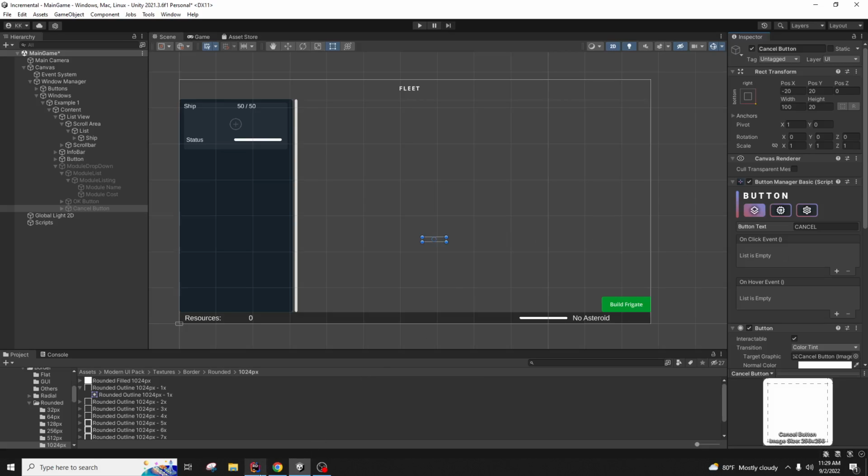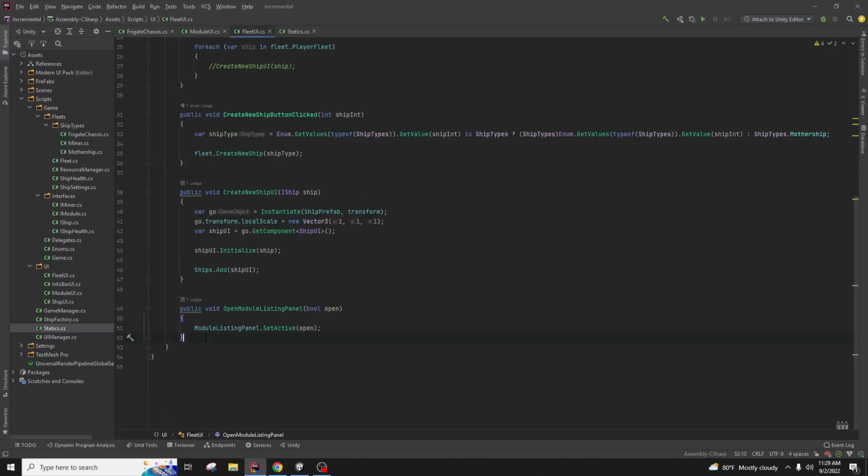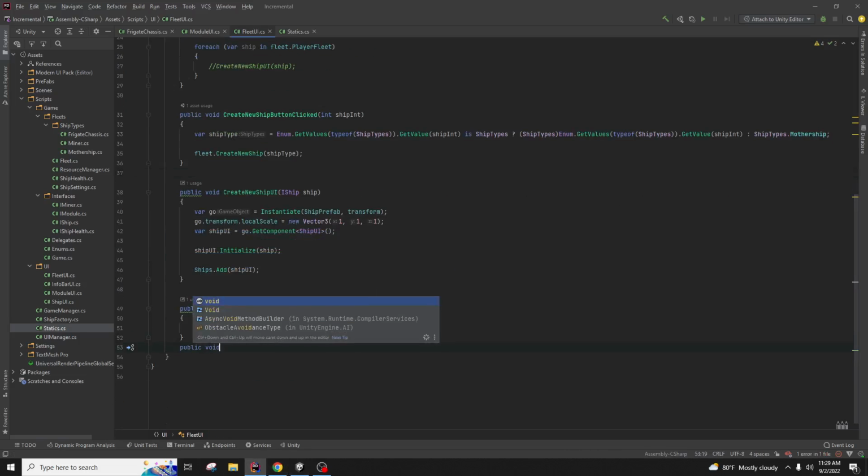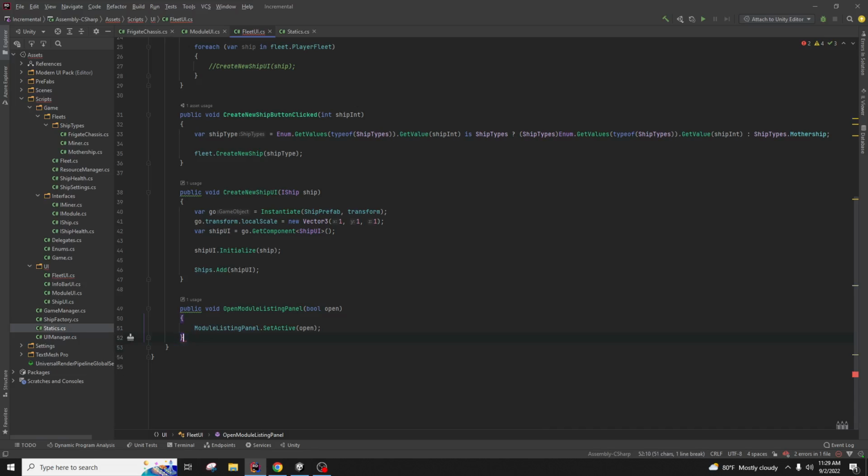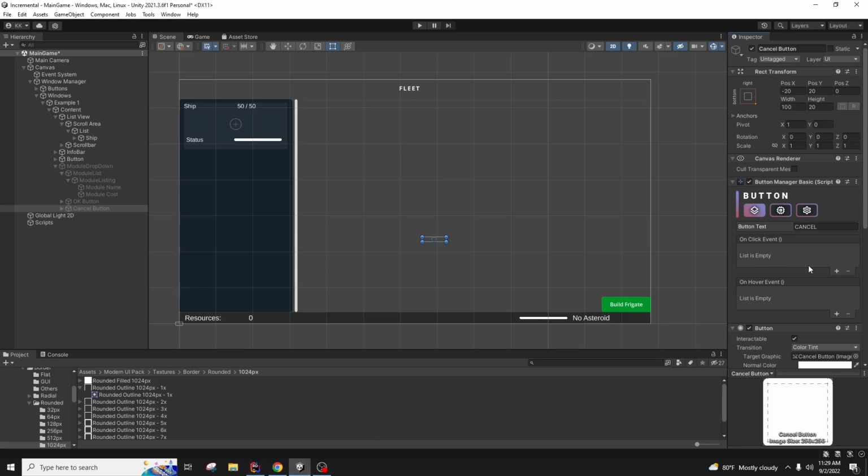I mean, we can create it here. So public void close module listing panel. I mean, we can just do it twice. Actually, yeah, we already have it right here. Just go ahead and make this a false.